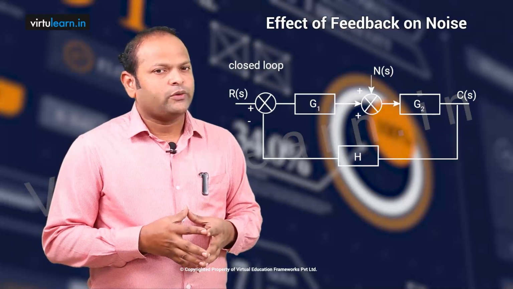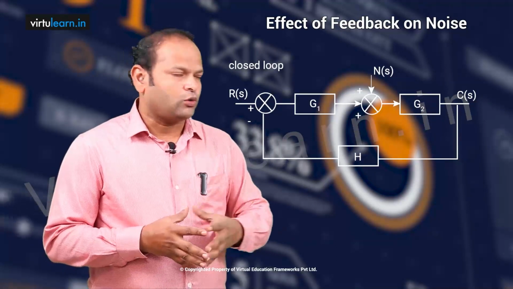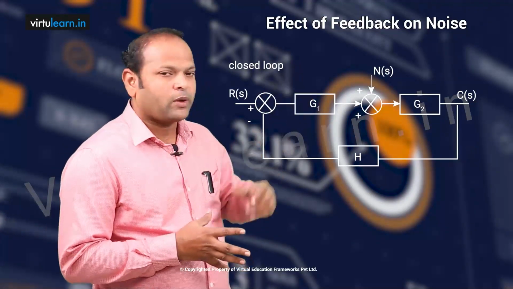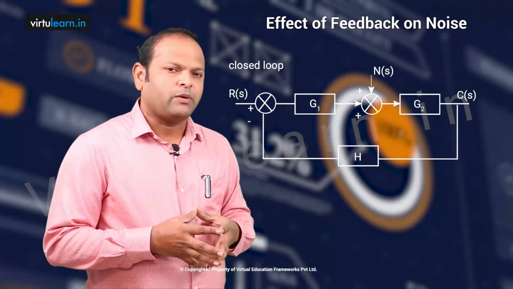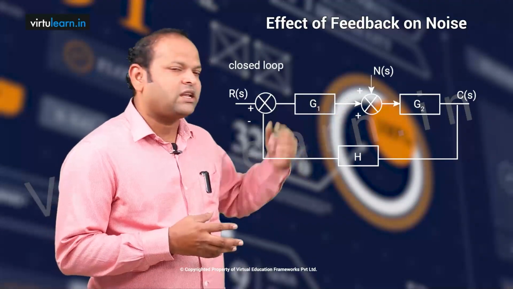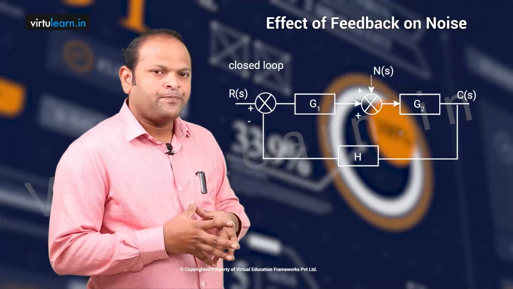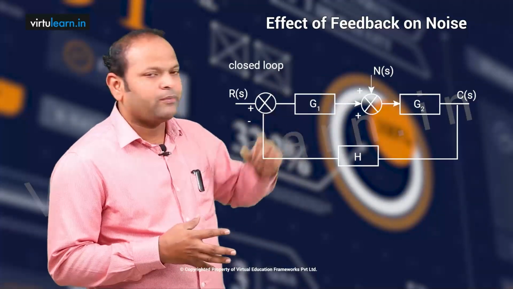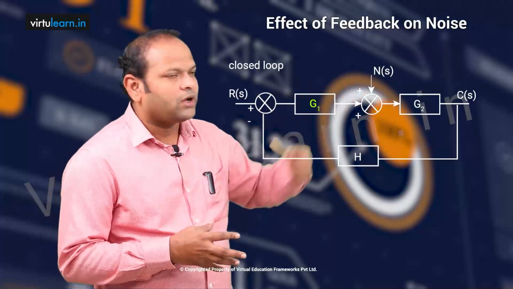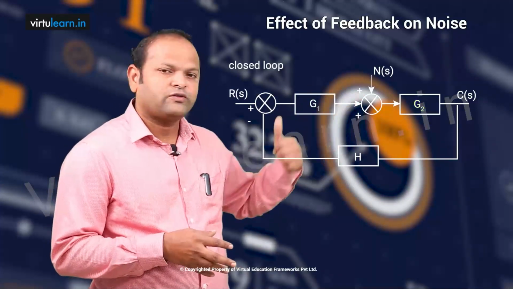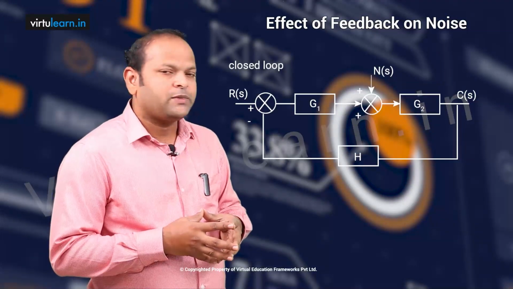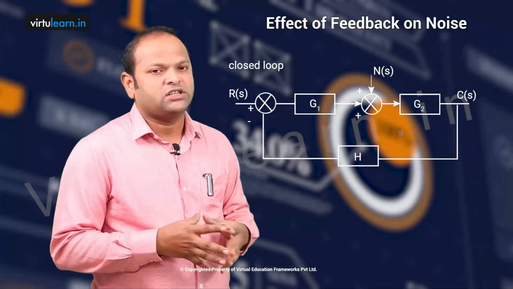And as we know, we need to assume R of s is equal to 0. When you assume R of s is 0, there is a summing point, and I can remove the summing point, but the signal which is coming is negative. So remove the summing point, place a block which is -1, then what will be the feedback? The feedback is G1 and the forward path is G2, then you can find the transfer function C of s by N of s as G2 by 1 plus GH.